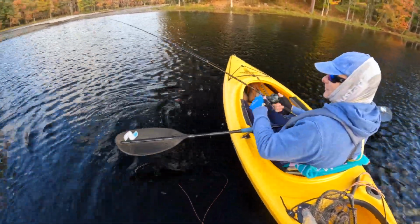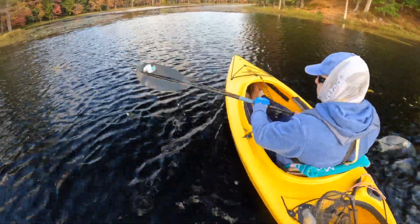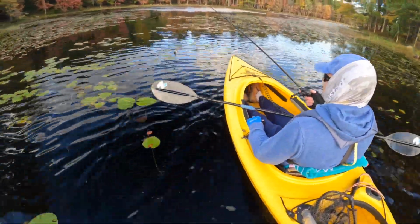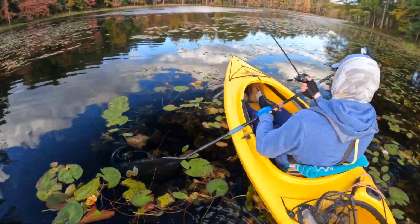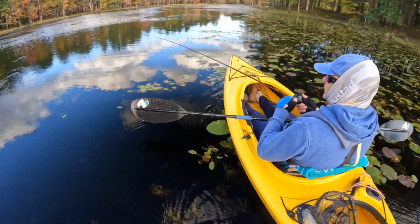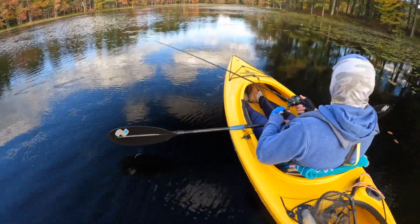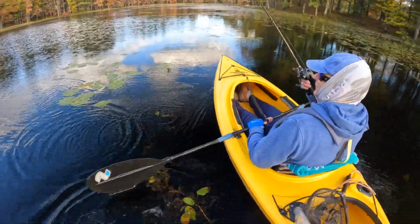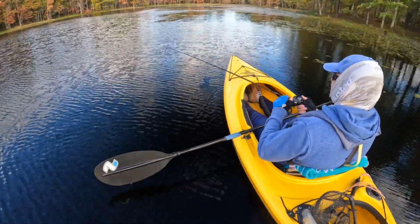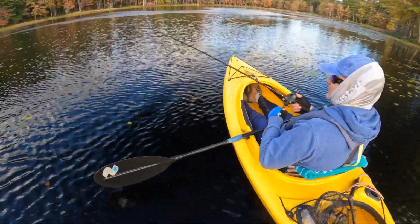So as it is, yeah, see those stringy dollar pads? They stick to everything. And I was battling them the whole trip. So anyway, this is, well, it's basically a beaver pond. It's got a dam at one end, and it's stained water, but very shallow. I'd say most of it is less than 3 feet, and a lot of it is 2.